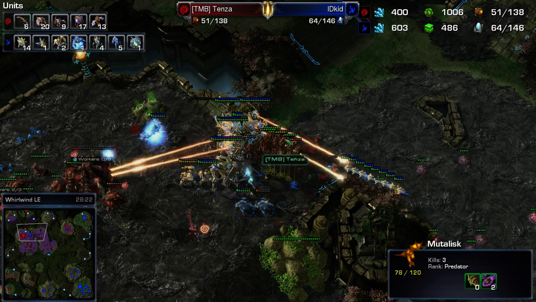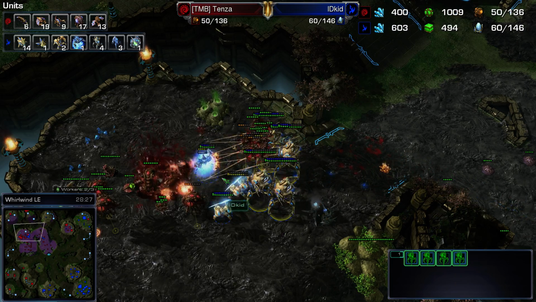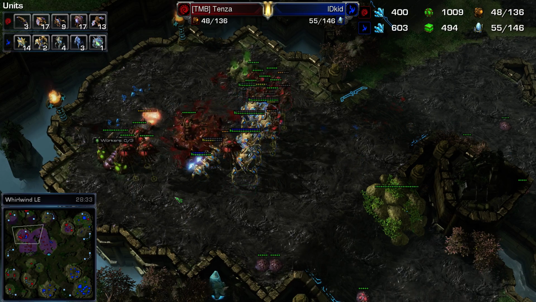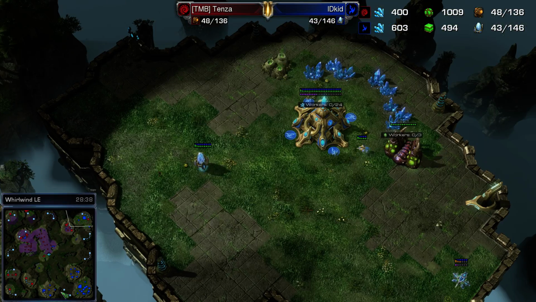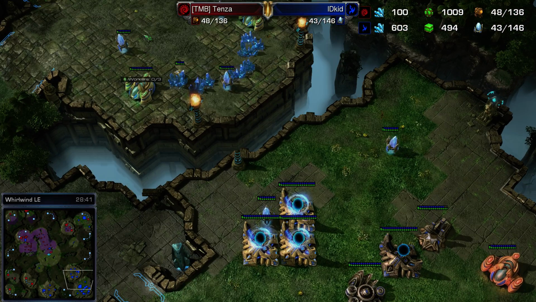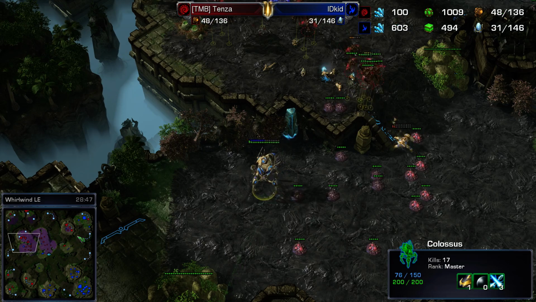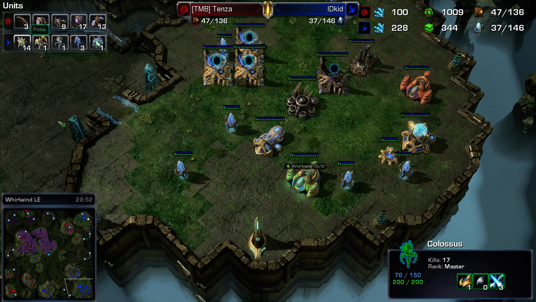And he will be able to pick off all of this with no more anti-air. These mutas will have free reign. Just have to pick up this one Archon. And now all of these units will go down, so it looks like Tenza should clean up from here. I do not think there's much recourse for our Protoss player. Plenty of things going on around the map, but with simply 2 Stalkers.